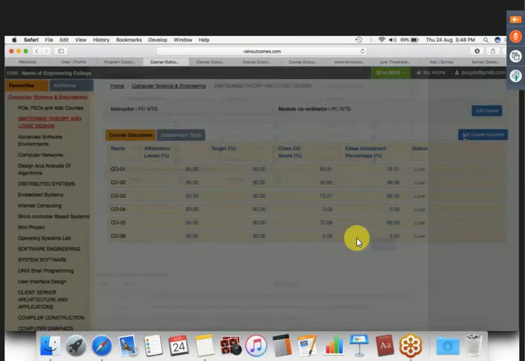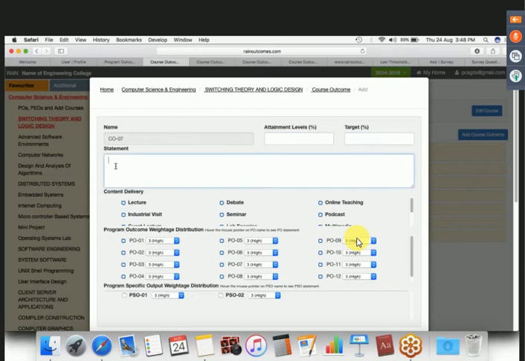Then you can enter the attainment level, target, and statement, and what content delivery this CO is mapped to. You can say, I'm going to conduct this with lecture or seminar. Then which PO this CO is mapped to, high, low, medium, and which PSO it is mapped to. If you want to do that also, you can do it and create it.